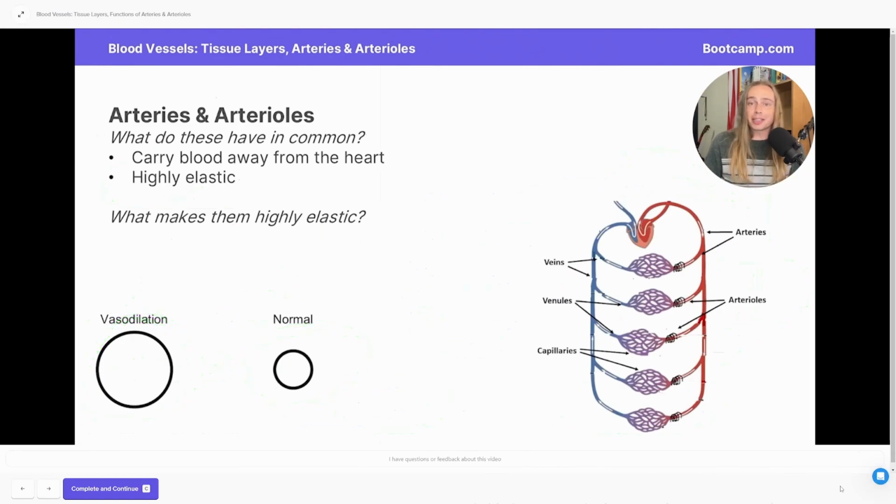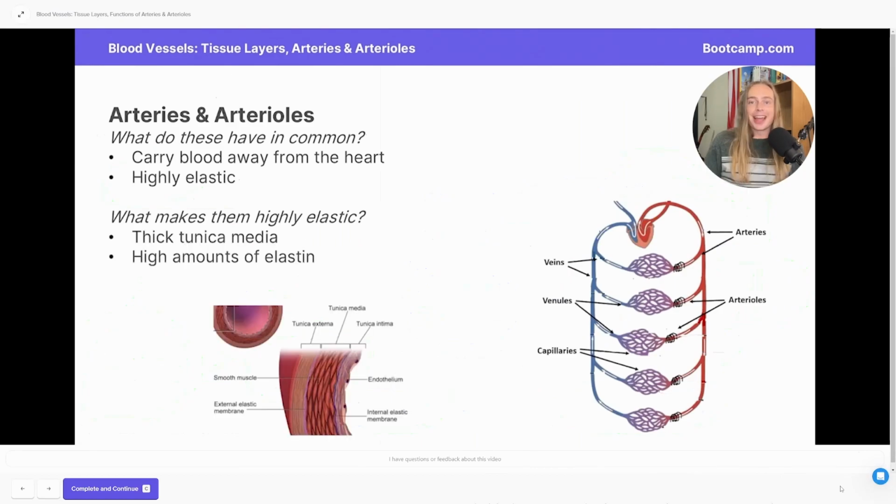Based off of what we've talked about so far, why do you think arteries and arterioles are so elastic? And great, a thick tunica media is going to make a blood vessel much more elastic. In addition to this, having a high amount of elastin protein is going to make a blood vessel much more elastic as well. Recall that arteries is where pressure is going to be the highest, so arteries having a high degree of elasticity is very beneficial because this allows for that high pressure to be moderated, and what that means is that high pressure can be evened and spread out along the entire vessel.